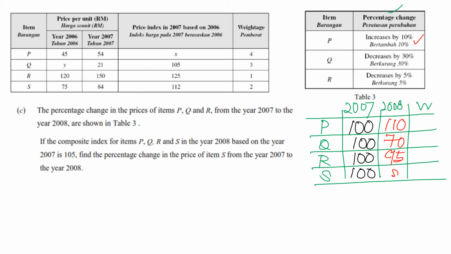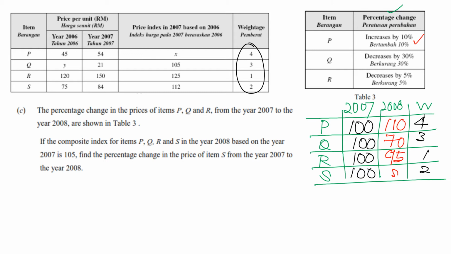How about the weightage? The weightage was given to you. Weightage will not change for any item. It's just like baking a butter cake. The weightage is like how many grams of flour you need, how many grams of sugar you need, eggs, and then butter. So the weightage can come in grams, in percentage, in integers, or in degrees.